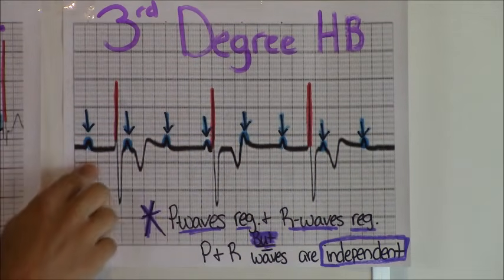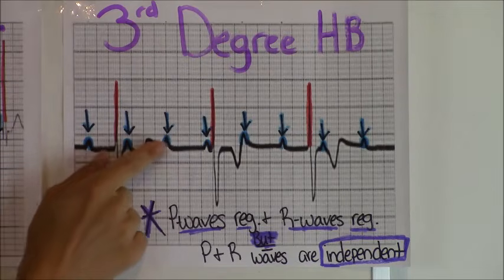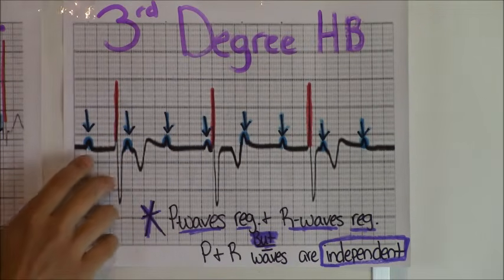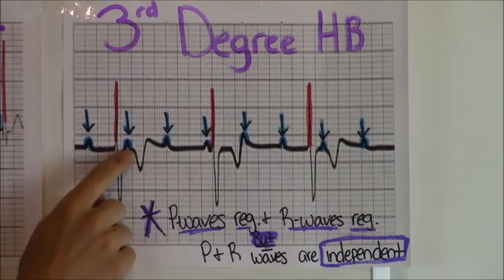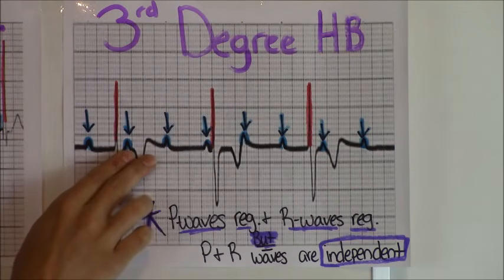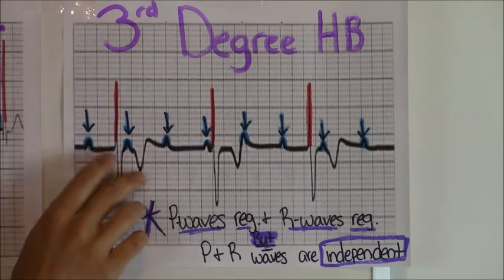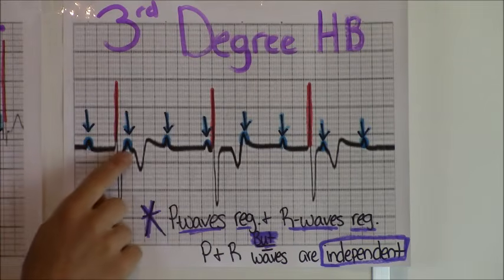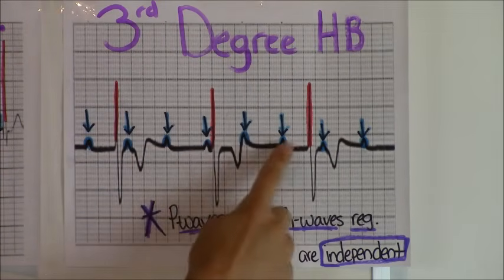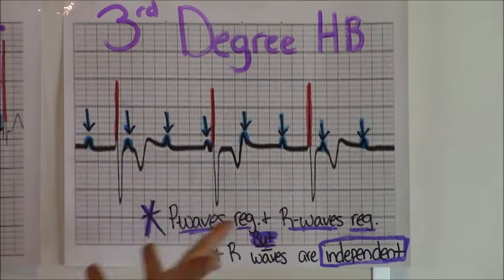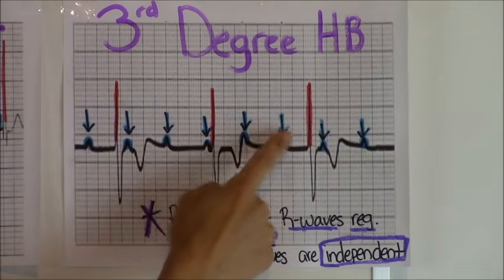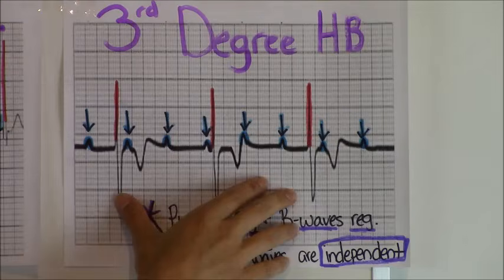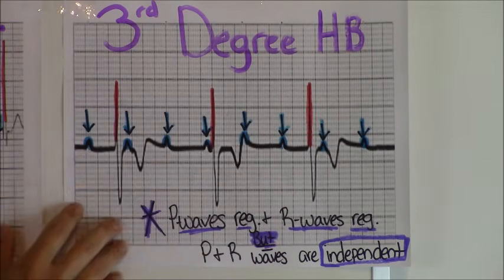So, are there P waves? Yes, there are P waves. P waves are in blue. This is really tricky sometimes, because you will have, like, remember a T wave, but your T wave and P wave may be together. So you really have to watch out for that as well. So here's your P wave, P wave, P wave, P wave. There's another one, there's another one, there's another one, there's another one. And we'll count them to get an atrial rate. We have 1, 2, 3, 4, 5, 6, 7, 8. An atrial rate of 80, and we're going to measure our P waves.